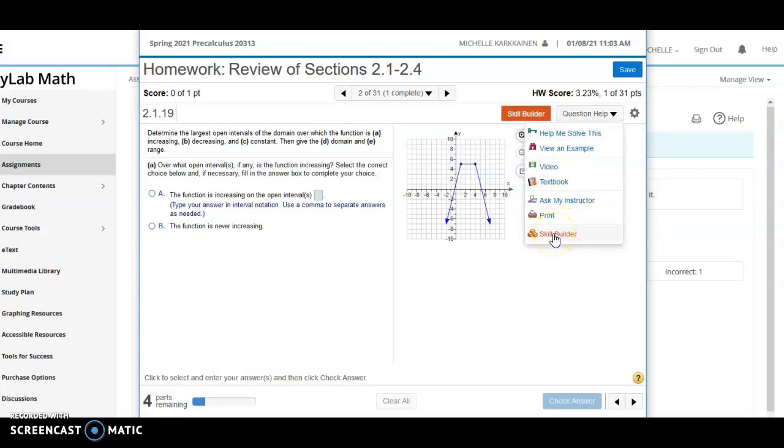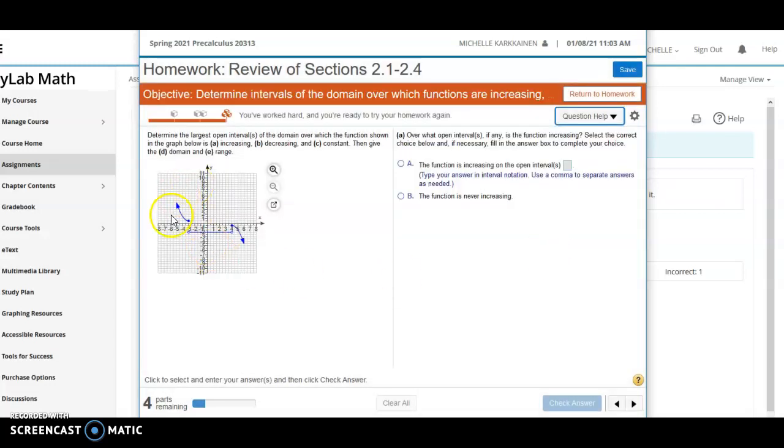The last thing is Skill Builder. So let's just say that maybe you have a hole in your math background. We all have some places where we don't understand something as well as we should. So maybe it's something like fractions, or maybe it's something like domain, or whatever. If you're coming across a problem and you're like, hey, I've got some trouble here, this will sit you through a few problems to help you practice domain and range, okay? The great thing about this is you're not stuck in here. At any moment, you can return to the homework.